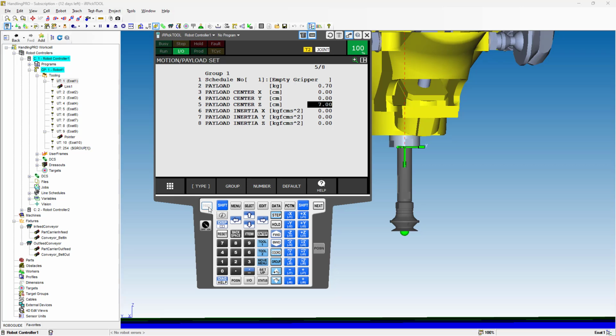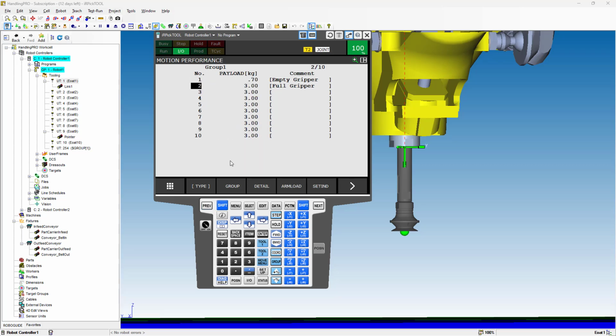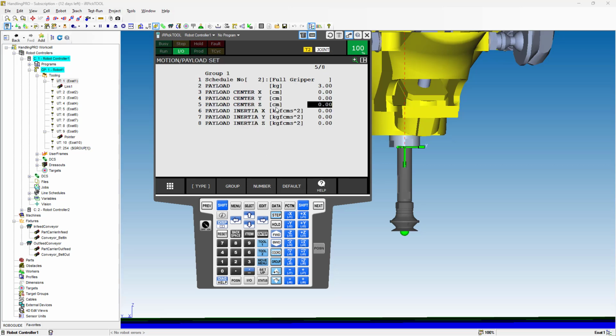We're going to go back, and we're going to do the same with the schedule number 2. That's going to be the full gripper when we have the suction cap with the part. We're going to go to details. We can say that this is going to be 1 kilogram. And again, the center on the Z is going to be around the 7 centimeters.